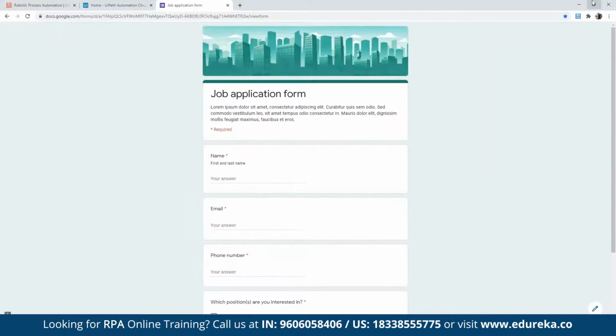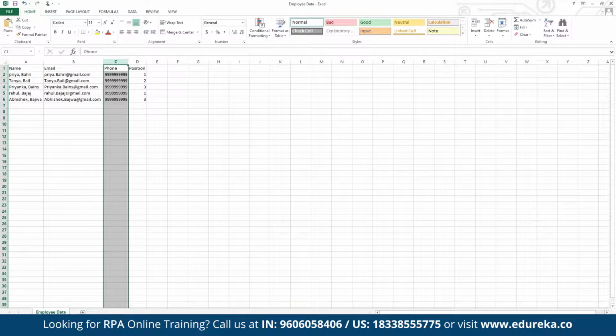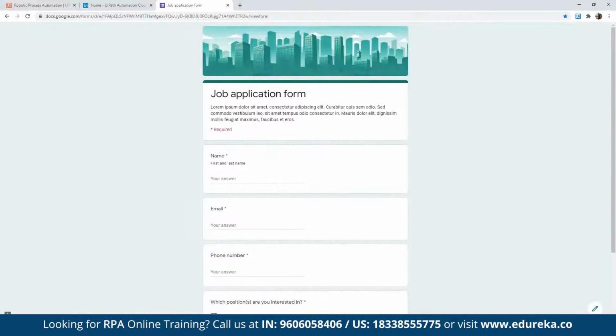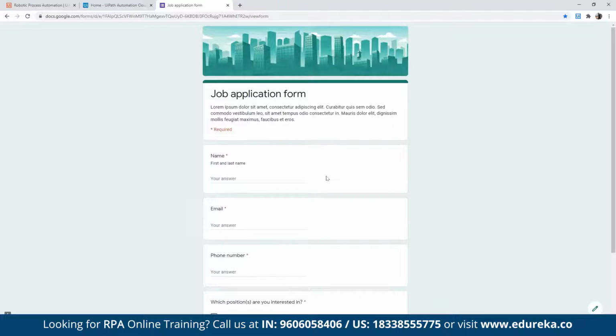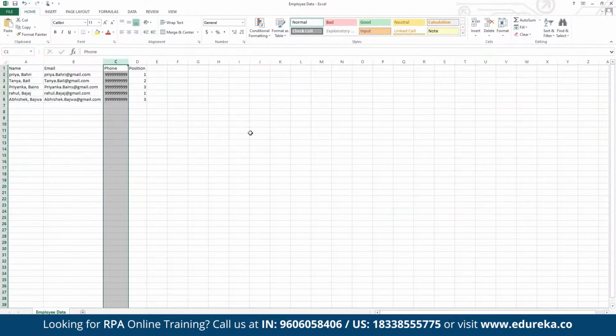So how can I automate these things using UiPath? This is the complete manual work, a boring repetitive process. So how can I automate this? First, what am I doing? Manually, I'm opening this particular Excel and reading all the data in this Excel sheet. Then, one by one, I'm taking the details of the employees mentioned in this Excel, entering them in this Google form, and then submitting the responses. This is what I'm doing manually.